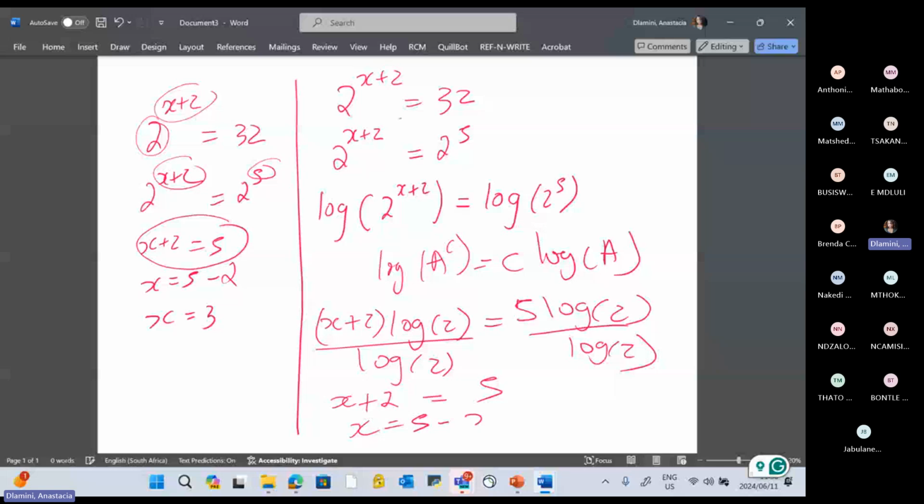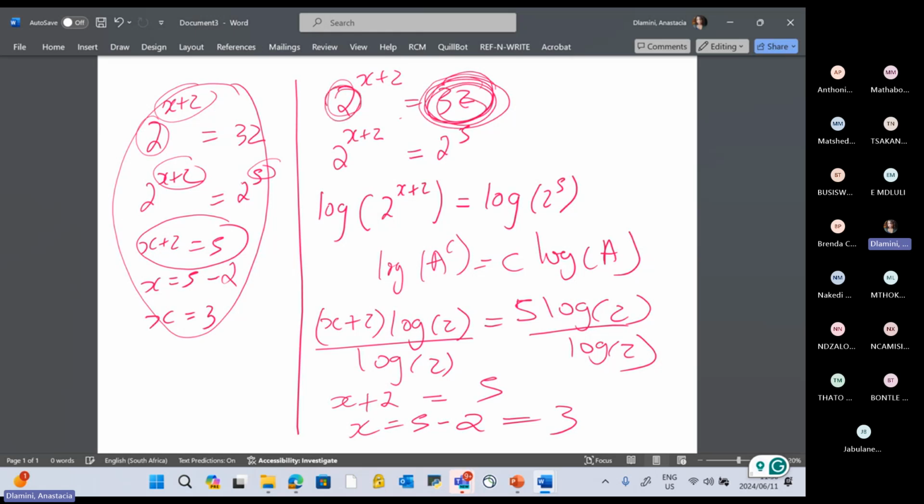So if you are able to raise whatever is on the right-hand side to the power such that you have a base of 2, then rather do that, because the steps are easier. But if you cannot raise the right-hand side such that the base is 2, then you can follow the logarithmic method. Then you can take the logs on both sides and use the logarithmic laws to be able to solve your problem. Is that clear? Yes, ma'am. Okay. Anyone?